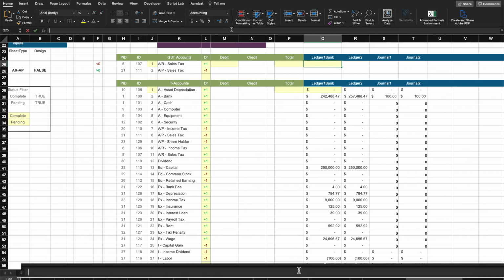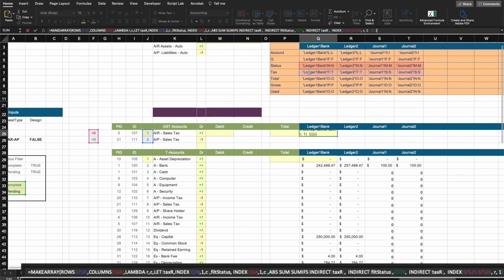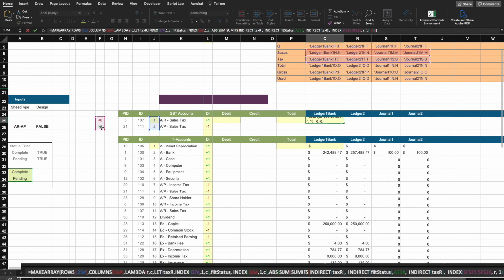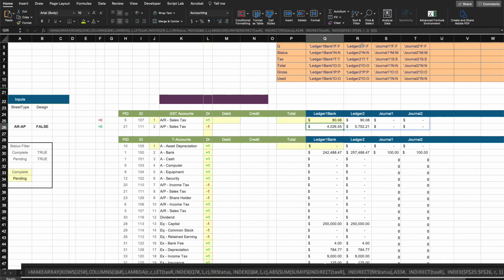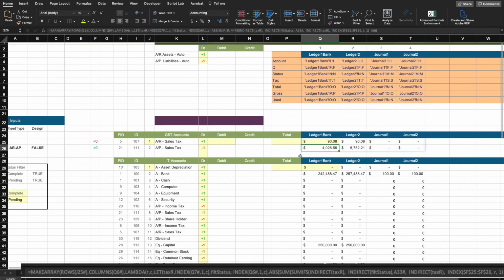Once I paste the formula here, you can see that this formula is exactly the same, except now you have a tax range instead of the total range, and the status range goes in here. These are our rows and column sequence, and this is the last filter, where the first account will only consider the negative values, and the second account will only consider the positive values, and it will sum it up. If I press enter, it should take care of it. Great. So that takes care of our calculations.